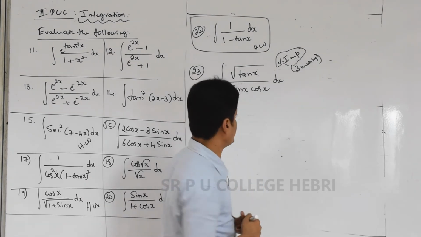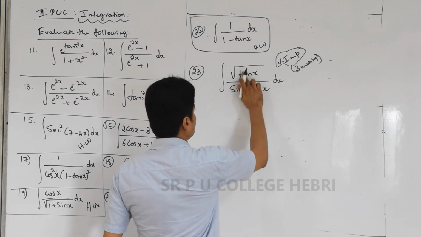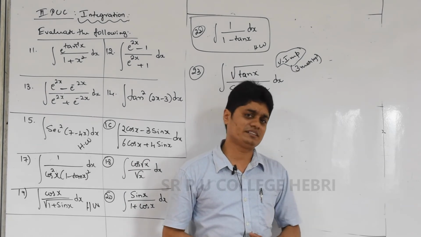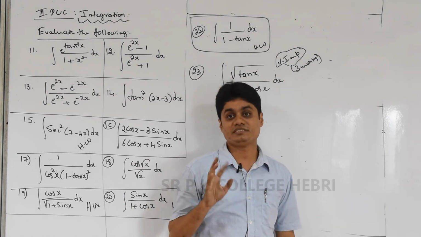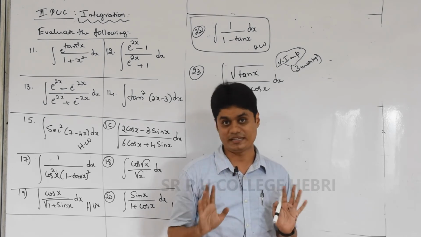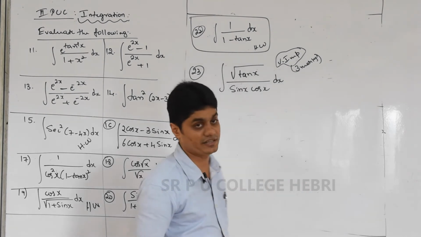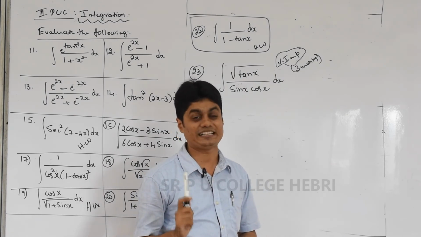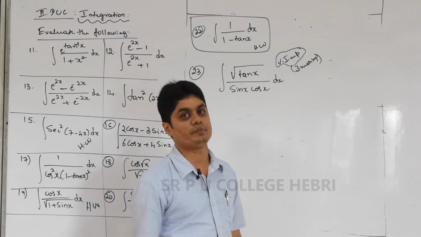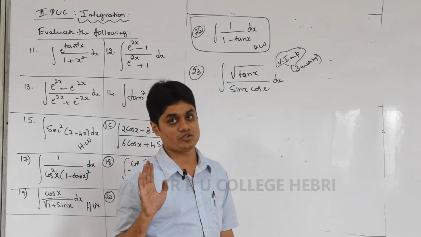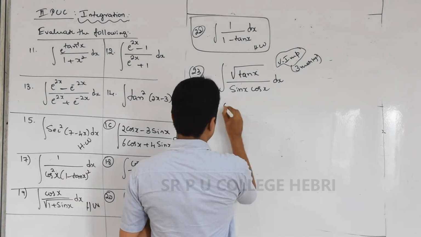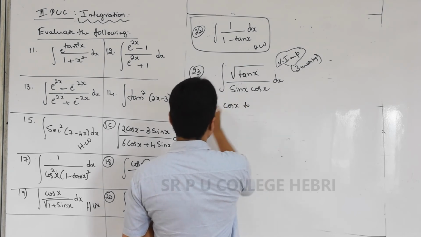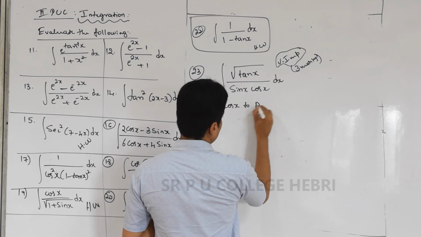So what we should do here is observe carefully. Tan x is there, sin x is there, cos x is there. If you have terms like this, definitely you cannot go for substitution. When tan x comes, what must accompany it? Secant square x. Or if sin x cos x is there, the numerator must be sin x cos x. So if you have three terms, you cannot manage using the substitution method. So the first step is to rearrange this to an expression with only two trigonometric functions, either sin x cos x or tan x secant square x. So the first step you should remember: multiply and divide cos x to the denominator.